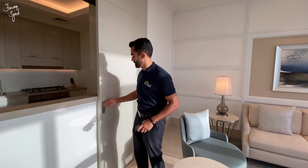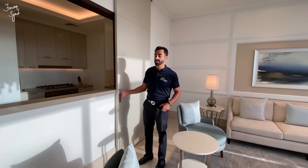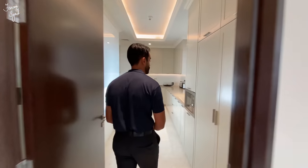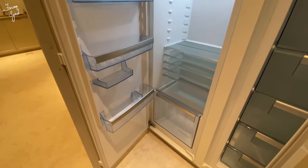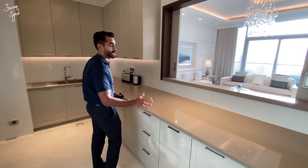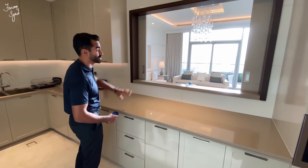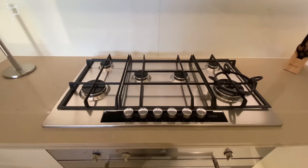One cool thing about the kitchen and living areas is these slidable panels, which allow you to keep the kitchen either open or closed depending on what you're cooking. Inside, the kitchen comes fully fitted with AEG appliances — everything is stowaway. You've got your fridge and freezer, a nice long countertop that opens up to the living and dining areas, and a view from the kitchen as well. Everything is fitted — you can just come in and start cooking.